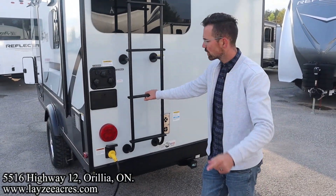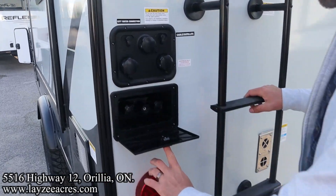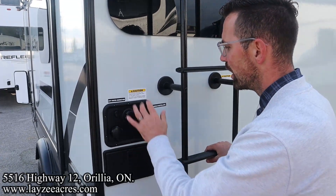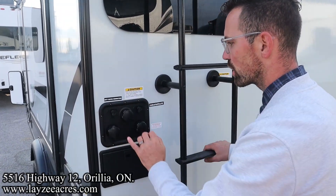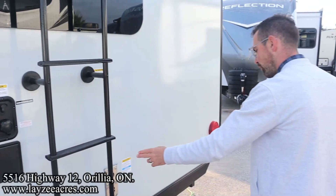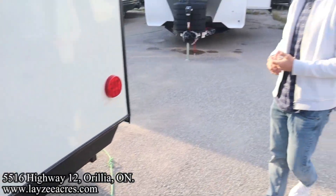Six-gallon gas-electric water heater. 30-inch detachable style cord. Roof ladder — get up on your roof, check your seals every 90 days. It's a one-piece roof, which is just out. Here we have an outside shower and then we have all our plumbing-related things done here at the back too — black water flush kit, winterizing, city water connection, cable satellite inlet, and then a really nice roof ladder. Furnace vent down there. Class 3 receiver to carry like a little tote here in the back side.